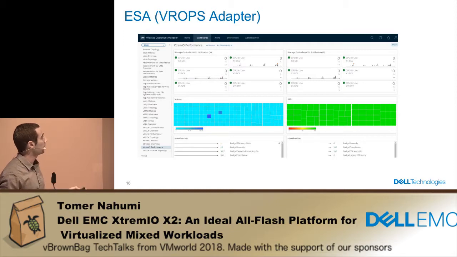A very important tool is the ESA plugin, EMC Storage Analytics, the vROps adapter, also free. You can download it, and by that you will have a lot of XtremIO dashboards. You will have a lot of XtremIO super metrics, and one of the strongest abilities of vROps is basically to study your environment, and by that alert you of abnormal behaviors of your infrastructure. So now, if there is an increase in latency or bandwidth, you will get an alert for this as well.